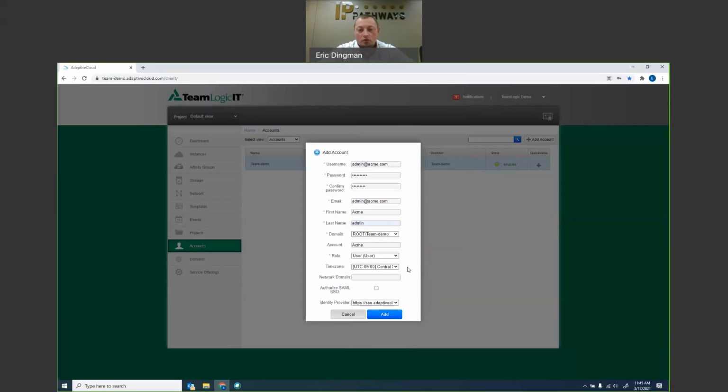In this case, the network domain is for if you had a specific DNS for your environment that you wanted to include here for your virtual machines and your networking. This is going to be applied to those VMs and the networking, specifically the DNS suffix. So when we create our networking environment, it is going to spin up a virtual router.